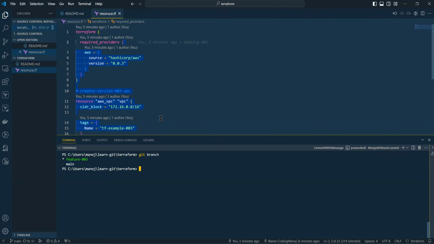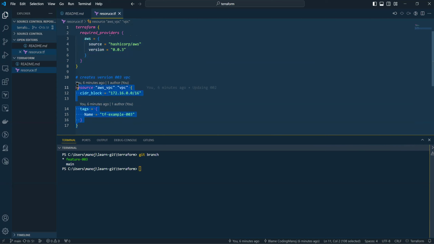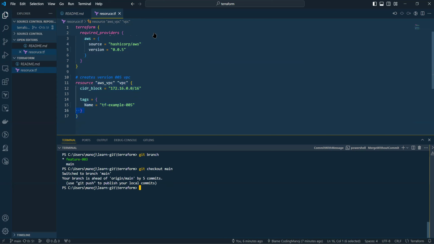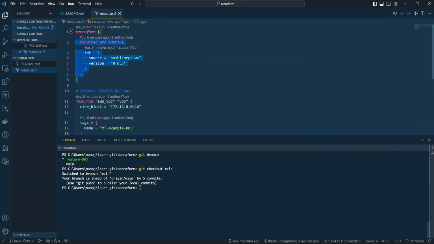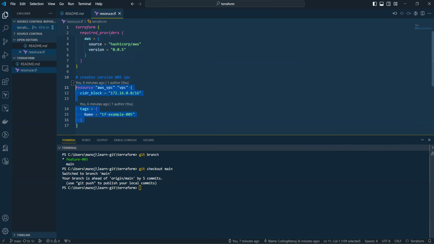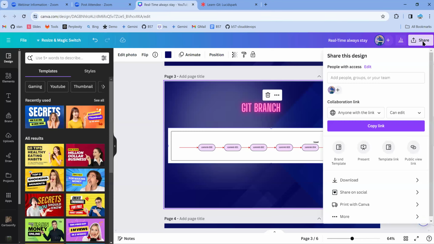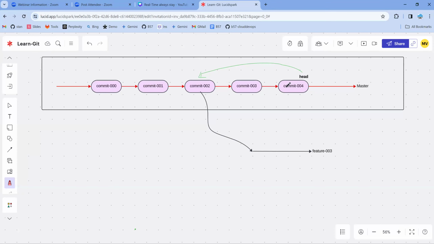Now you can make whatever changes you want. I'm not interested in that. Now I want to go back to the previous step. Git checkout main. Now you'll go back. Now this will move your head of the main to the 005. Can you see this? You went back to the 005. Okay, this is how you can switch between the commits temporarily. That means without losing the history. Without losing the history, you can switch back the commits.